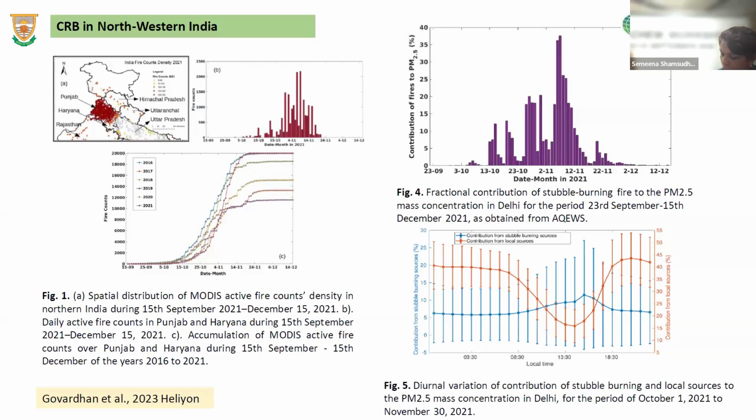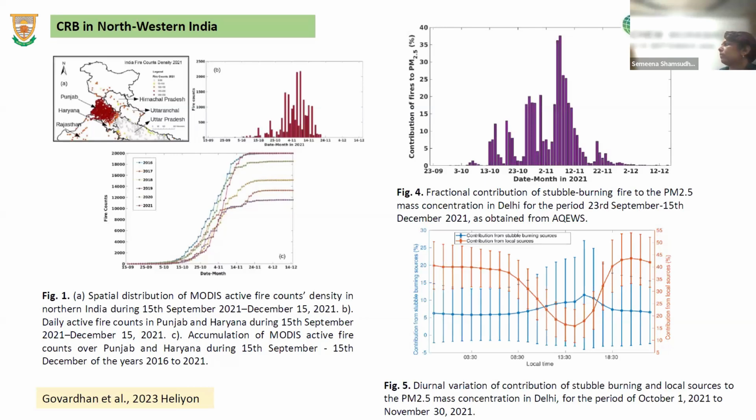This is the data from September 2021 to December 2021, and this study shows that just after the lockdown opened in 2021, there is a small increase from September 2021 to 10th October 2021, and after 10th October 2021, there is a sharp increase. But in the next figure, part C, the crop residue burning from September 2021 to November 2021 is found to be less as compared to the other 5 years.